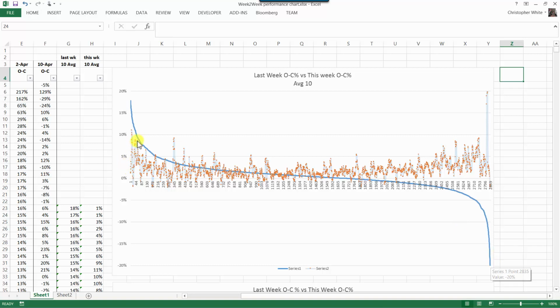And then the second series of dots or lines is plotted on how those same stocks did this week. But remember, this is the average side, so this is taking an average of the top 10 essentially, and then it's a running average. So as we go down to the next one, it includes the prior 10 as well.